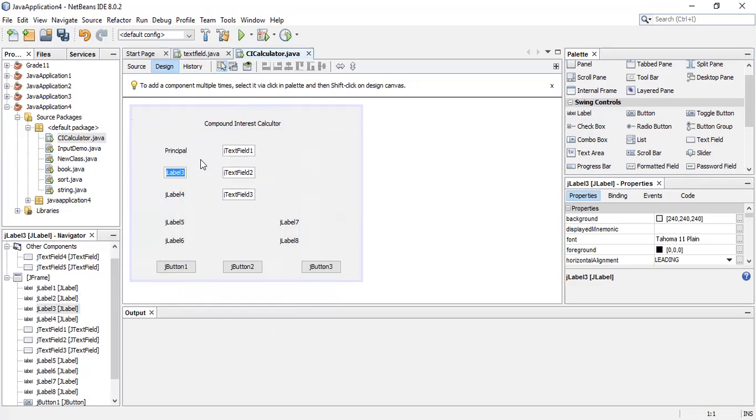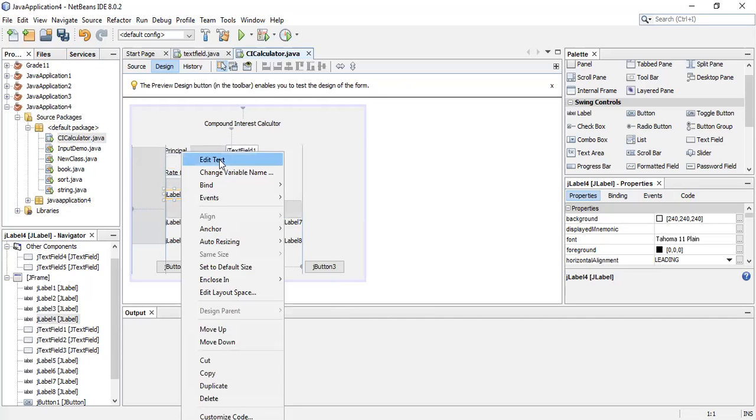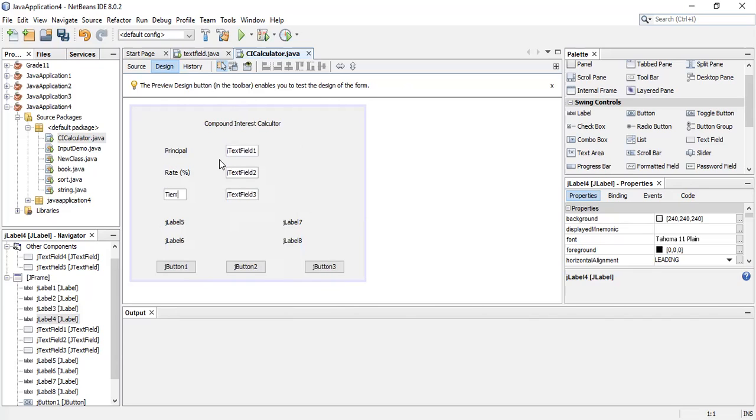This is rate, rate in percentage, and here we'll write time in years. This text field should be blank.